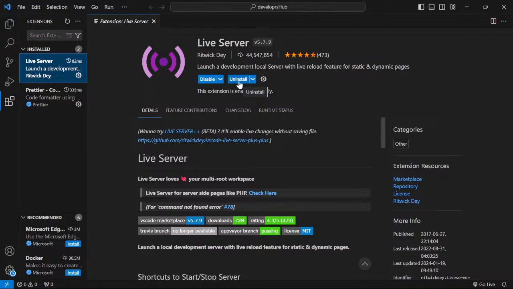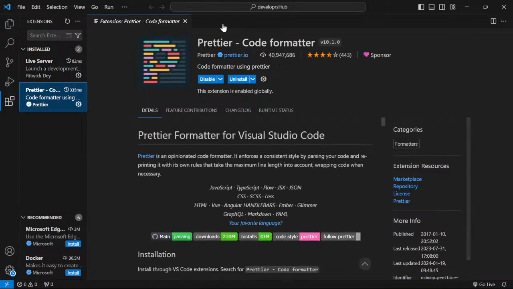Then after that, you are going to find Prettier code formatter. This is what you're going to look for next. And then when you find Prettier code formatter, you also install it. All right, so those are the two extensions that I need you guys to install first.